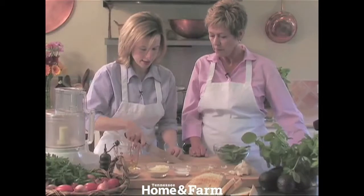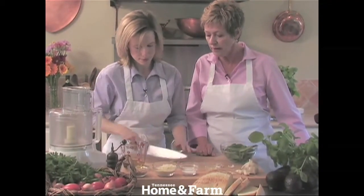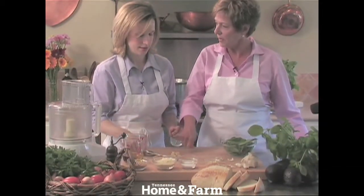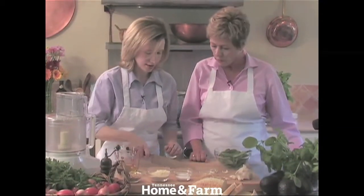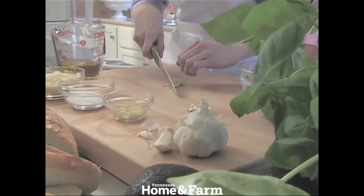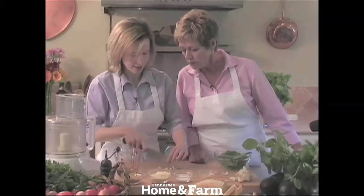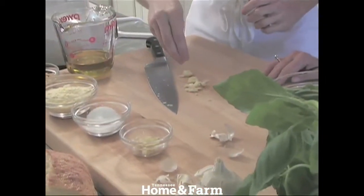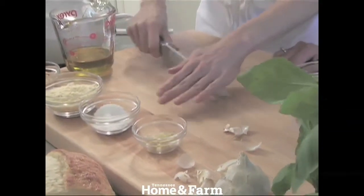So you just smack it one time? You just smack it, and then you just chop it up. Now, how can you be pretty sure your fingers aren't going to get cut when you're chopping that close to your garlic? Of course I cut myself sometimes, but it helps if you turn your fingers in, and that way it'll help keep the tips of your fingers from being underneath the knife. One thing that helps is if you put a little bit of kosher salt on your garlic while you're chopping it. It kind of helps keep the garlic from sticking to the knife.